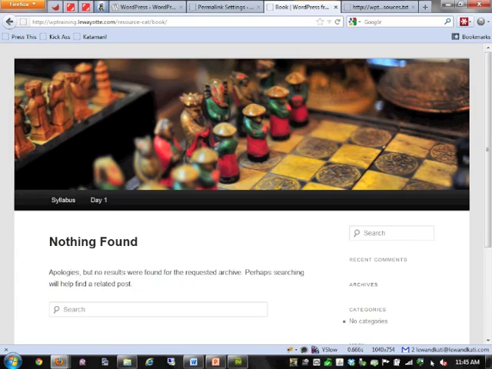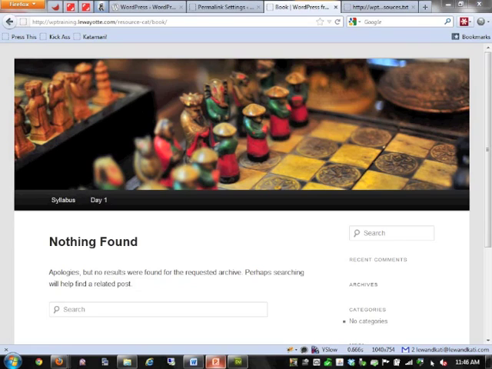The reason that nothing is found is because the default query uses post as the post type. But this is just a taxonomy I created. It's also a taxonomy I created for a specific post type, but WordPress doesn't really know that. So it's looking for all the posts that are in the resource category book, which there are none. So there's nothing found. It's not a 404 not found page. It's just saying there were no resources found.